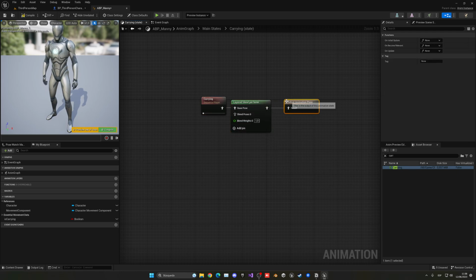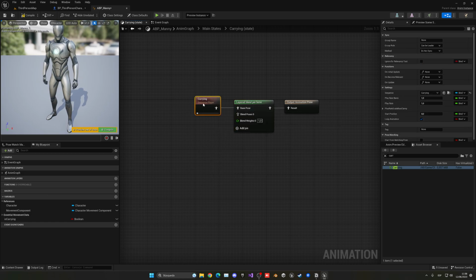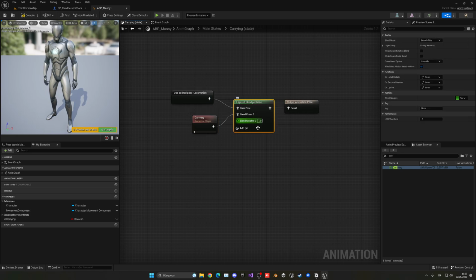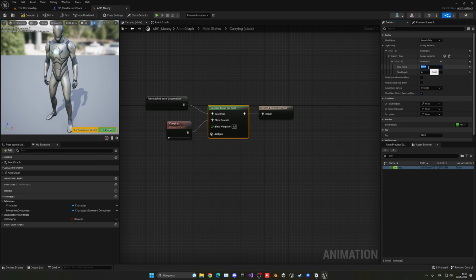And this will basically split the body in two. I did already make multiple tutorials on this. Now this will be very importantly the blend pose 0, so just hold control and move it down. And the blend pose 1 will be like the rest of the body, the lower part. And this gives the locomotion. So now here we can select this and open the layer setup here and add a member. This will be the bone that we want to split the body.